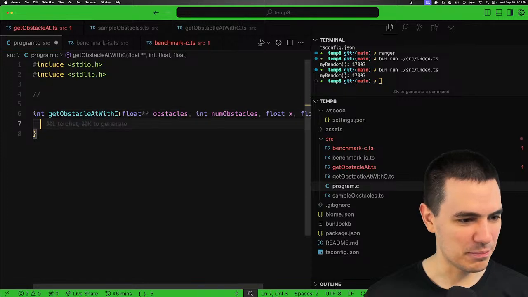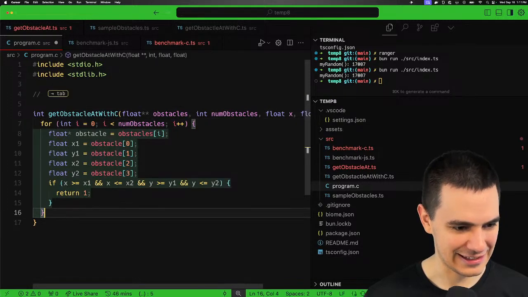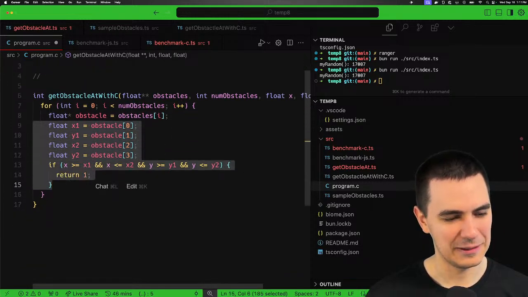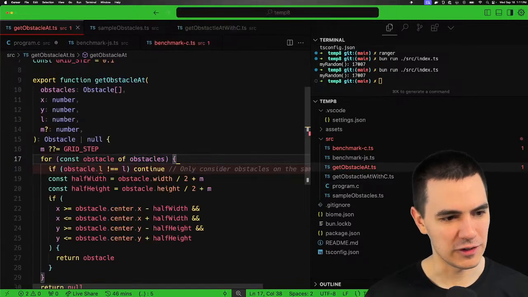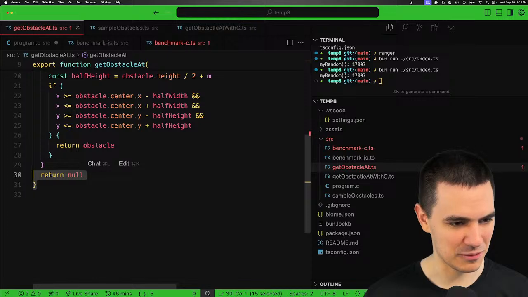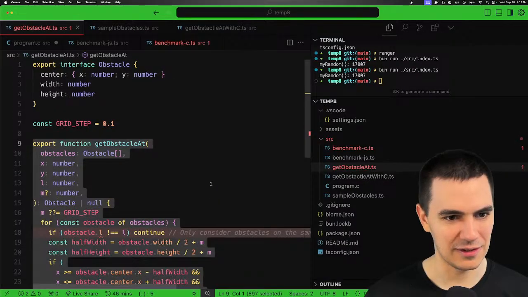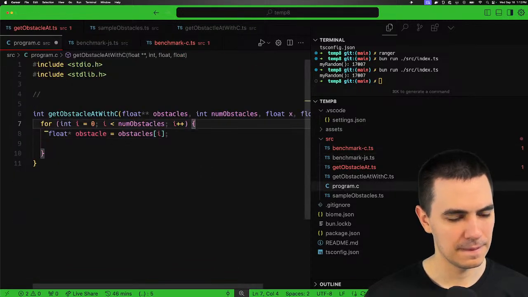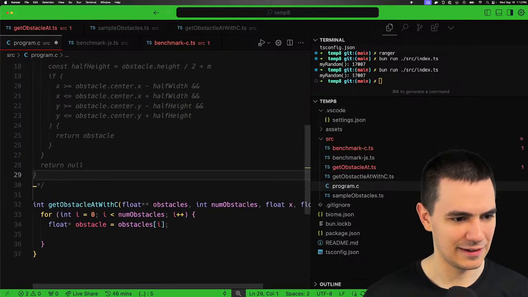Okay, and then we need to port our algorithm. Yes. I don't know about this x1, x2 thing. That's not how we do it over here. So I'll try to stay true to what's going on in here. This is the method we're porting. Looks like it also takes a margin, so I guess it's only fair that we also take a margin. So I'm going to add this to the input here.